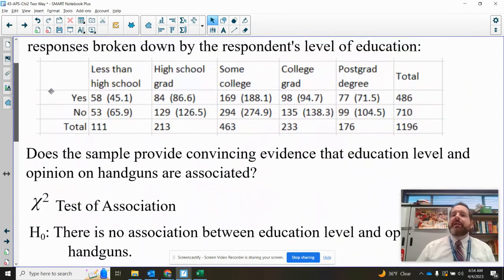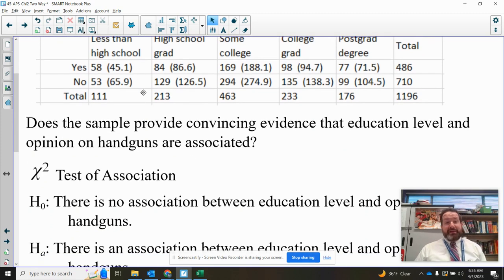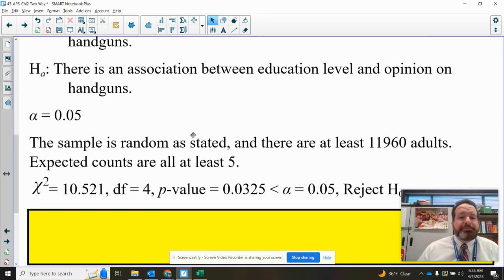And quite frankly, that wasn't obvious, at least not to me, from the data because, I mean, most of these are pretty close. The only one that really seemed to be different to my mind is this one right here. For whatever reason, the less than high school doesn't follow the same pattern and trend as the others do. There were more yeses there than there were nos, and that's definitely not the case in the other categories. So I think that's probably where we're getting the largest contributions to this chi-squared stat.